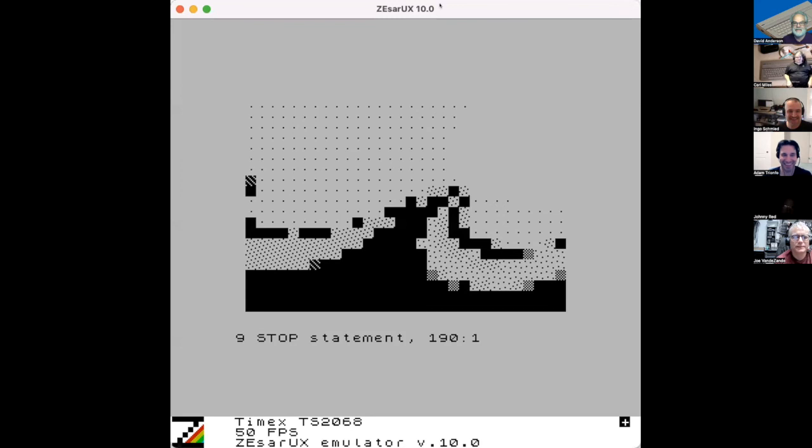David, did your Mandelbrot finish or is it still going? Oh, let me switch. Good call. Let me just pop that up for you. At the 9 stop, I can see it says on the bottom syntax error. No, it's a stop statement. So yeah, I guess it did finish. Okay. Isn't that crazy? Finished, but that doesn't look like the Mandelbrot to me at all. Well, it's a very small section.